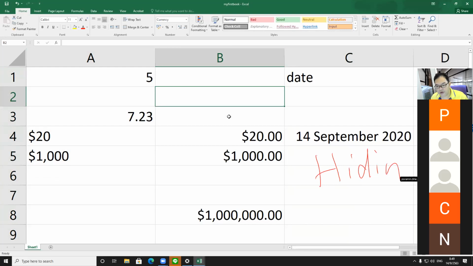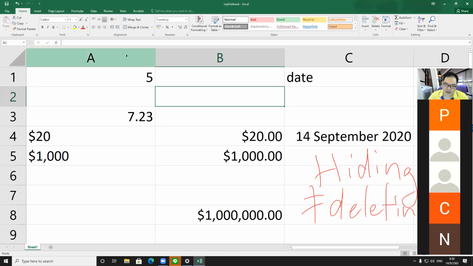The next one, how about the hiding of some column or some row? Sometimes some columns you don't use now, you want to hide it. Hide is not the same as delete, because you still have that data. For example, you don't want column A to be displayed here. What should we do?